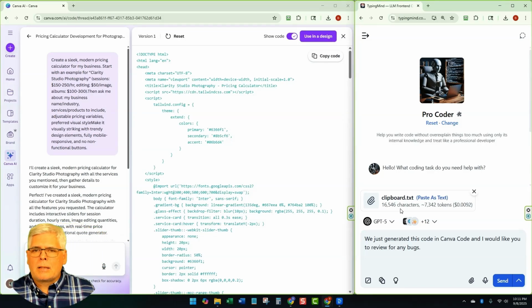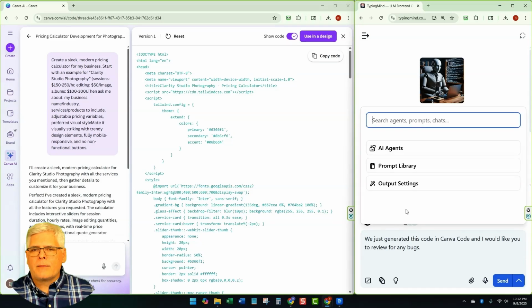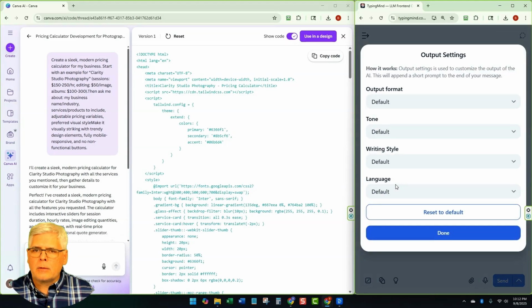Doesn't seem like it's a high priority issue, but: extraneous Cloudflare challenge script included. The last script block injects an iframe reference. This is an artifact and should be removed. It can cause console errors and unexpected network requests. Okay, so that means it's going to ping the server too many times, potentially. We'll take it. Minimal patches: preserve line breaks in your quote, remove the Cloudflare challenge script, add Safari support for the glass effect.